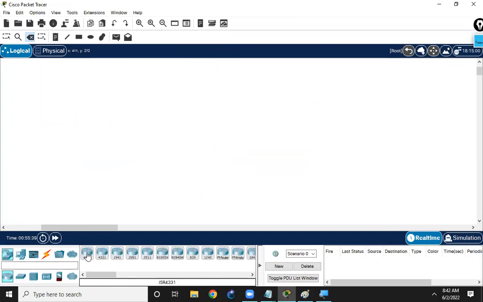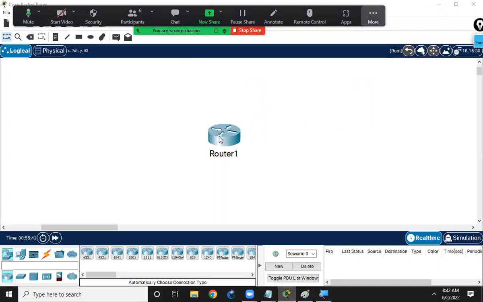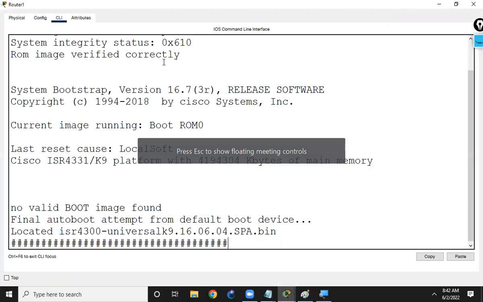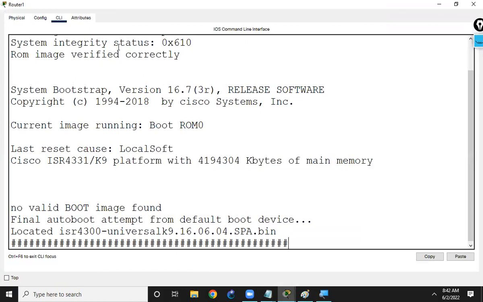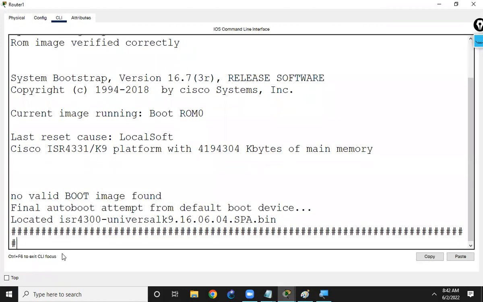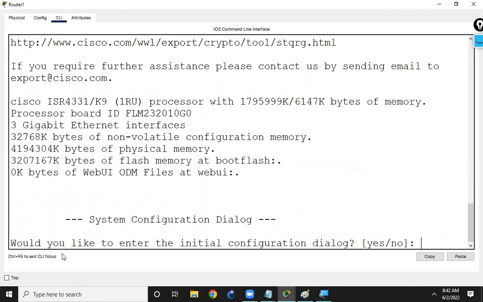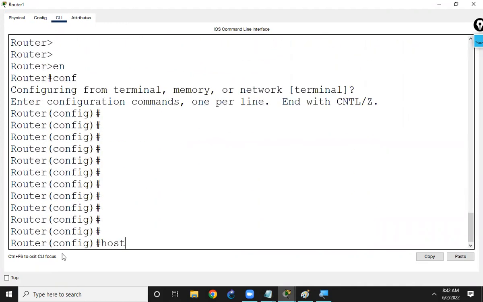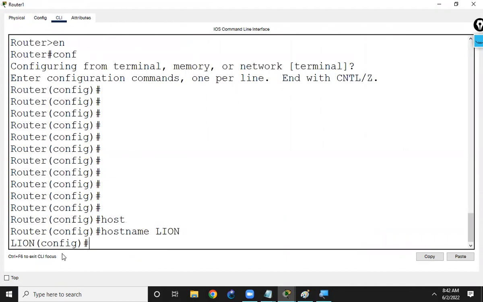Suppose I've taken a router and I want to configure it, with just a few small configurations. Suppose I am changing the host name to line.